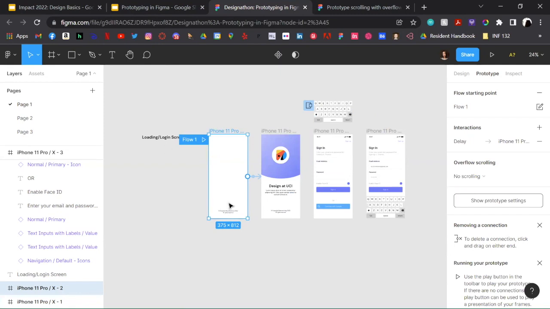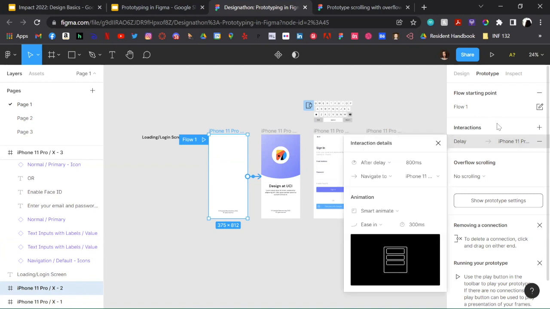Here you can see a screen I've selected, and on the right-hand side it populates the interactions that you've set for it or are about to set for it. In this case, we already designed the interaction, and it's going to be a delay. If you select this, you can read more about the details. Here I've set the delay to 800 milliseconds, and after 800 milliseconds it will navigate to the destination of this arrow. I also set the animation to Smart Animate. You'll see it when I play the prototype, but it will ease in a really smooth way.